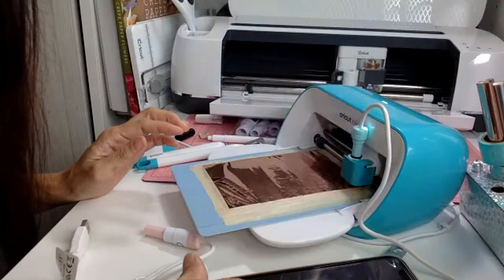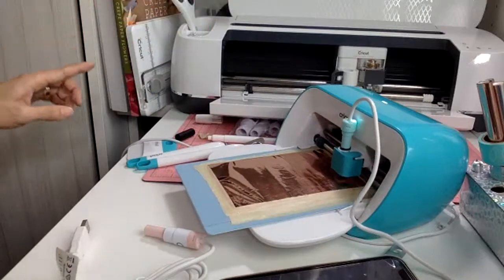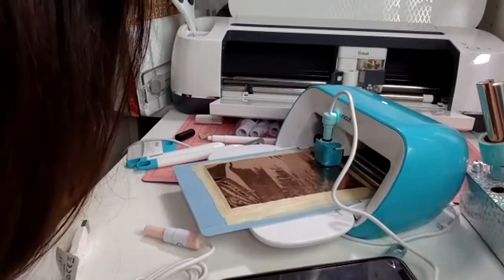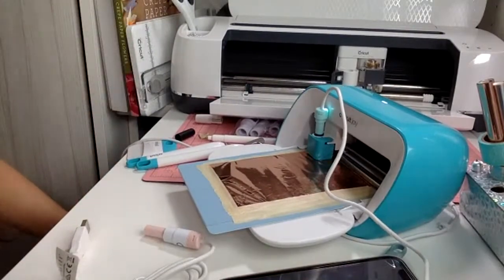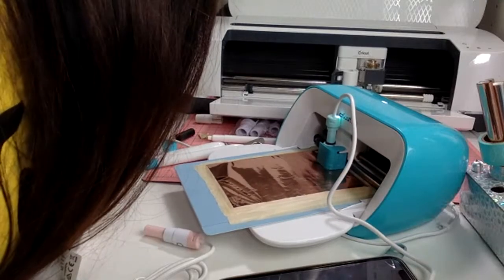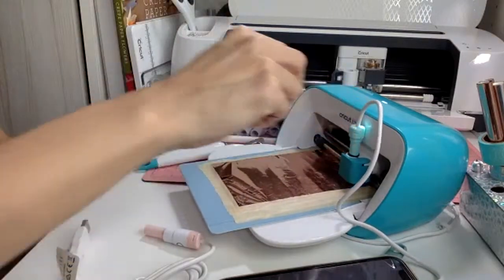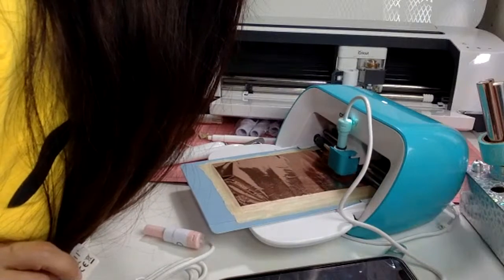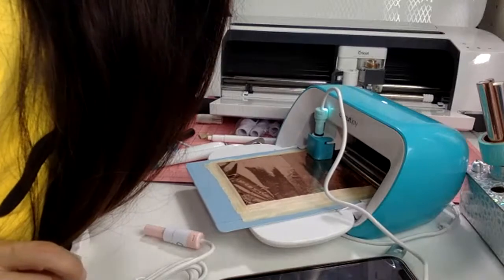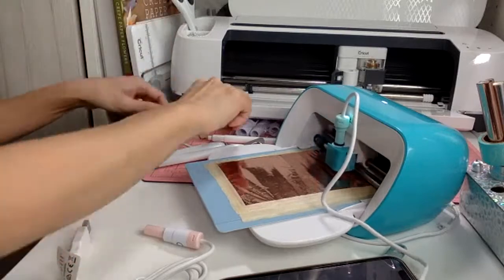So let's try again, resume. There we go. So now you can see that it's not moving up and down. So that first cut it did. So now I can see that it's actually foiling into my project. And if you're ever not sure, you can always pause and take a peek at what's going on.